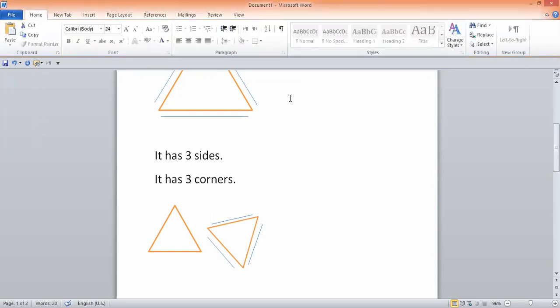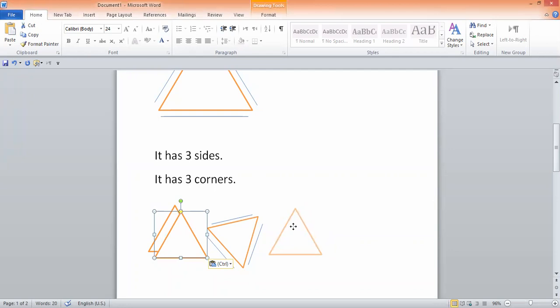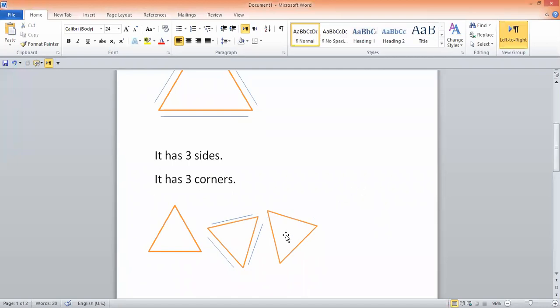So now tell me again, is this shape a triangle or not? Yes, it is, sir. Very good. I am going to draw one more 2D shape here, and you have to tell me about this. Okay, this is a triangle, but what about this? Is it a triangle, guys? This shape? Third one. Is it a triangle? Yes. Guys, don't play. Answer properly. Yes or no?